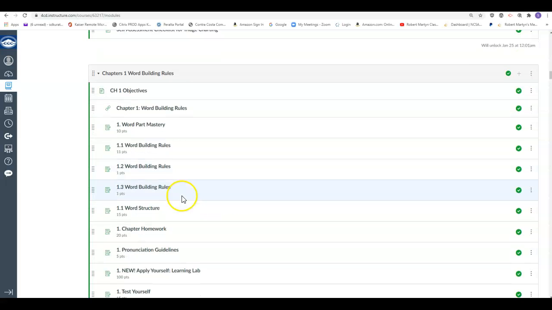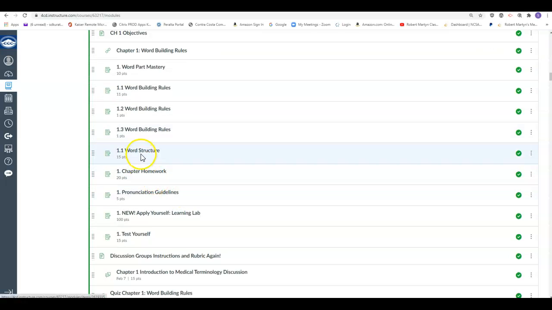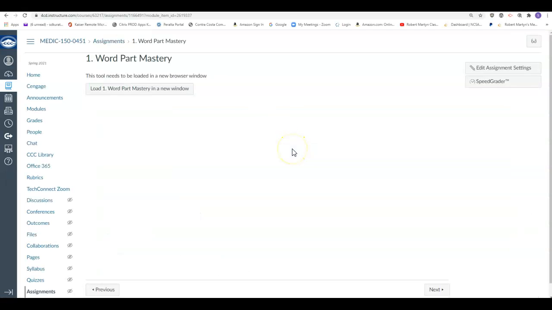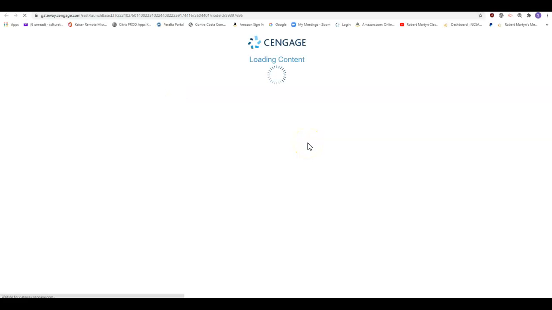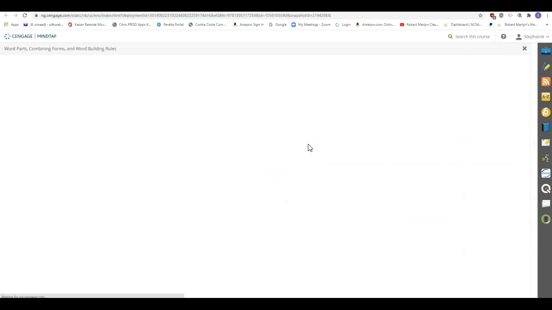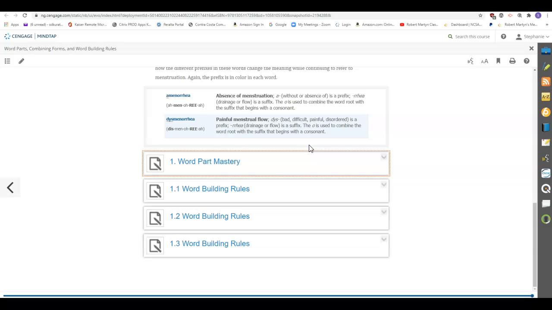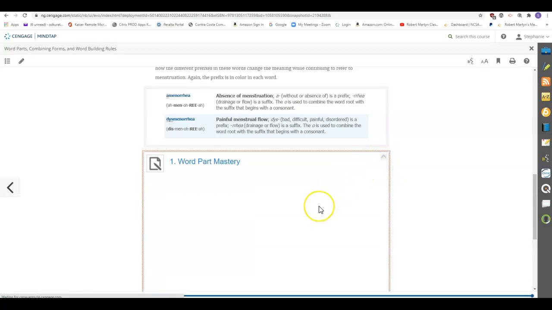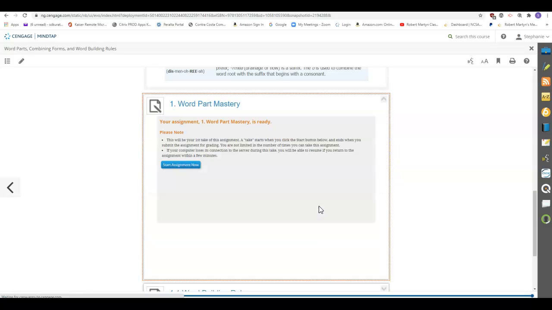So let's click into part mastery. And you're going to load it into a new tab just by clicking. And then you're going to see the actual assignment itself. So it's got 4 parts. And again, look at this. It's loading.